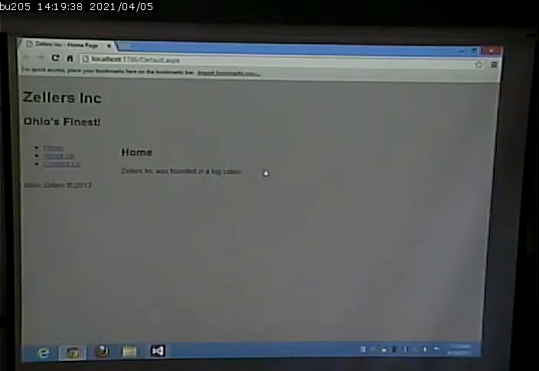You could put that on the specific page. For example, if you had a print page that maybe you didn't want a background image or colors, you just wanted plain black and white, you could put a special style just on that page to make it look the way you want. So yeah, you would put the base style sheet in the master page and then alter that as needed.